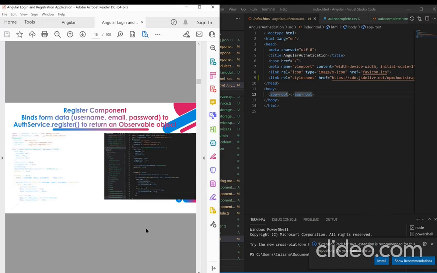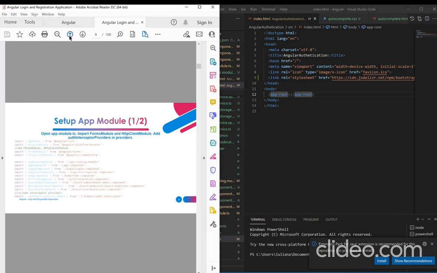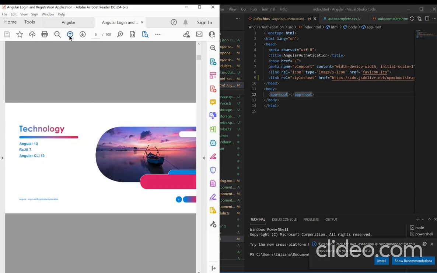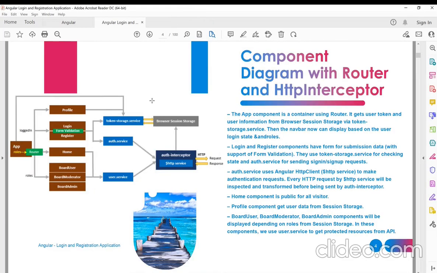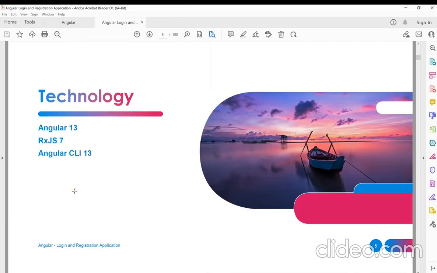Then I will have several components. So as a recap, you have your components that are defined here to access your profile, to do the login, to do the register, to access home, board user, moderator, and board admin.